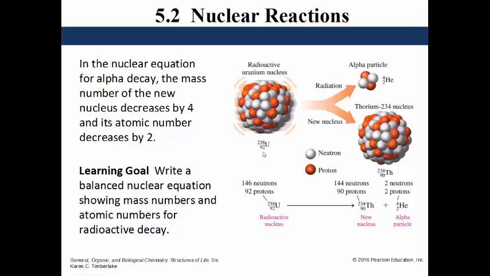So when radioactive uranium breaks down with alpha radiation, what it emits is an alpha particle, and the result is also thorium with a mass of 234. But the totals don't change. If you add this mass and that mass, you get what you started off with, 238. If you add this atomic number, 2, and that atomic number, 90, you get 92, what you started off with. These masses and these energies don't just vanish. They have to be the same before the decay and then also after the decay.